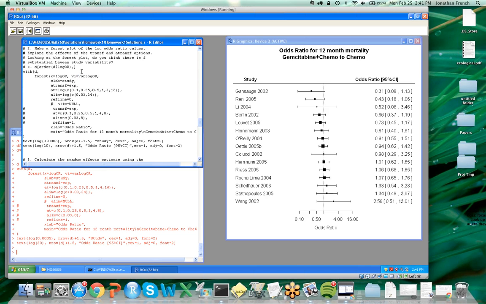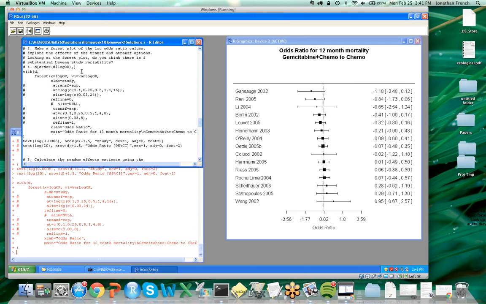And if we didn't specify any transformation, what we would get would be a plot on the log odds ratio scale, and it would look something like this. So here we can see on the scale, although I haven't changed my label, this is actually the log odds ratio.